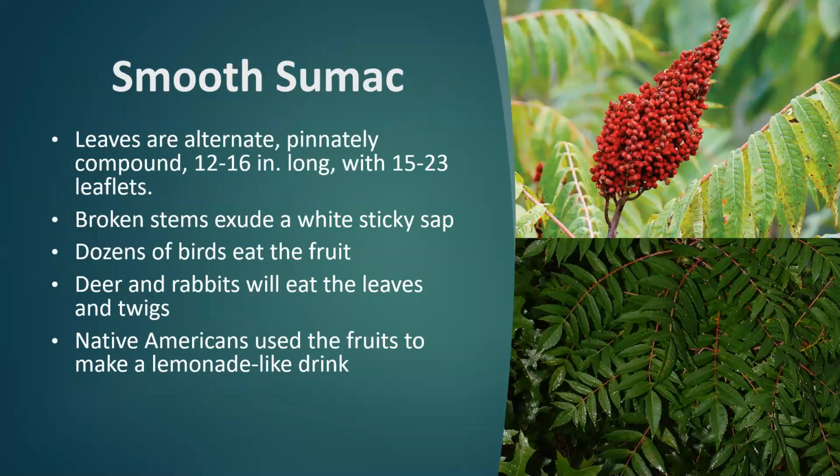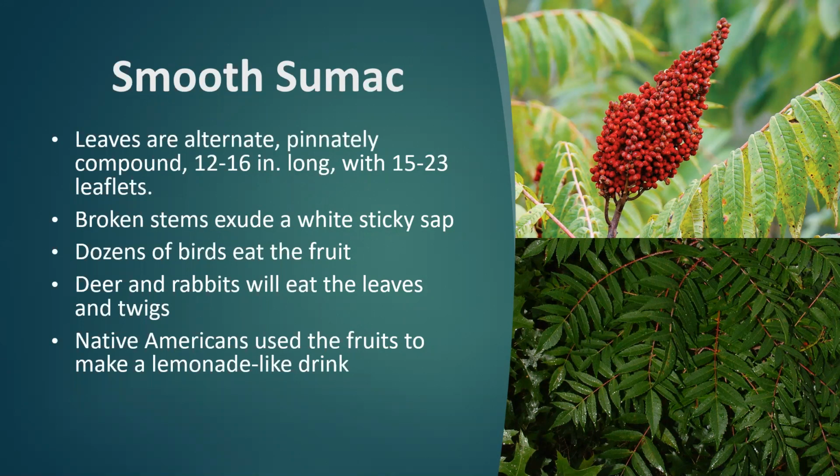Up next is the smooth sumac. And I'm glad this is in here. As we were trying to discuss the poison sumac a little bit earlier, this is that fruiting structure I was trying to describe, this smooth sumac. So there's a couple different species of sumac in Illinois, and we'll just run through them really quickly, but the smooth sumac is the most common. But one thing I do want to point out is the berries. There's actually a lot of documentation of Native Americans using the fruits to make a lemonade style drink. I've personally never tried it. I can't vouch for it, but I just found that interesting one day.